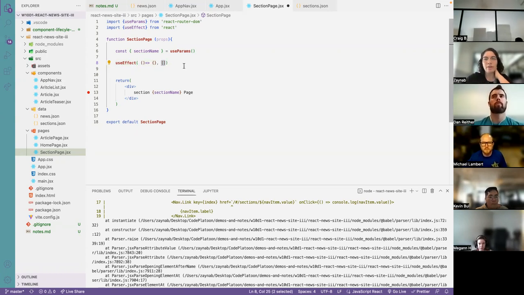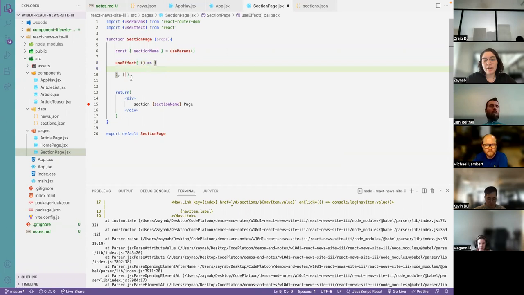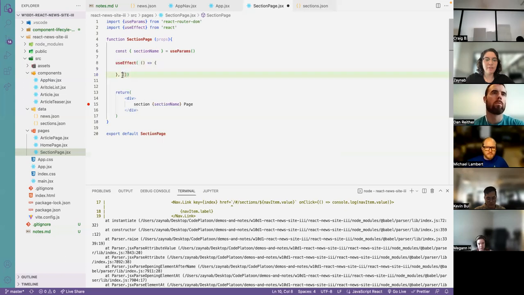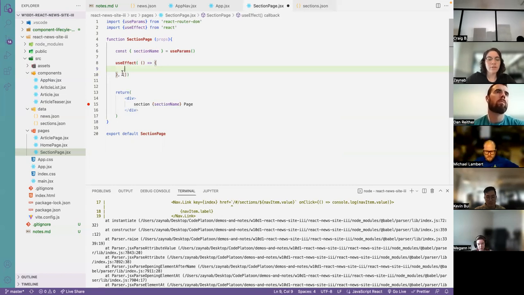It will just keep going on and on. And this behavior is going to be horrible, especially if you have an API call and you only have a specific amount of API calls allowed, and you will run through them very quickly. So make sure you always have the square brackets. This will prevent that. It will only run on mount or on unmount.